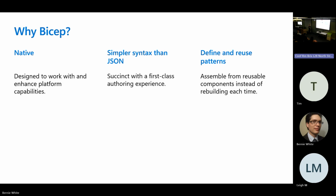Simpler syntax. So you can think of Bicep as an evolution of one of Microsoft's earlier attempts, which was ARM templates, which is a JSON-based structure, which we won't really touch on too much, but basically this is a language that was designed with simplicity in mind. One of the big drivers for developing the Bicep language was to reduce errors that customers were experiencing. So it's been designed from the ground up with that in mind, to reduce errors from an infrastructure as code standpoint. And they do have statistics that say it significantly improves the success of deployments if you start using Bicep as opposed to something like ARM templates.